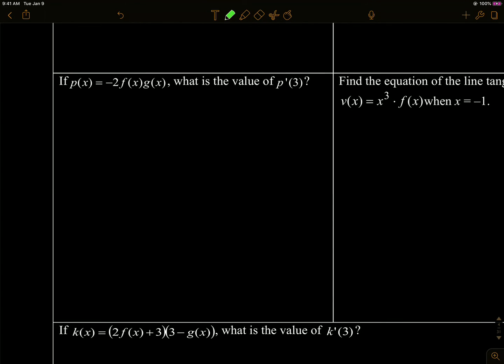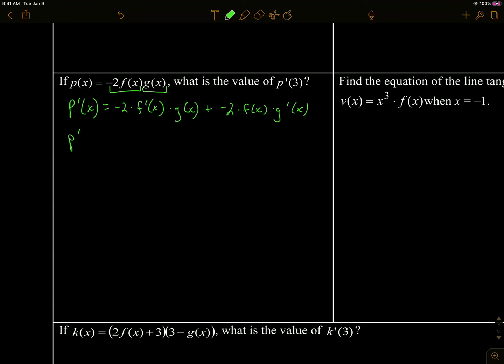These are similar. This one is product rule now. So the derivative of p, if I think of this as my first function with a constant of negative 2 and that as my second function, I'm going to say that the negative 2 comes along for the ride times the derivative of the function. There's the derivative of the first times recopy the second plus recopy the first times the derivative of the second.